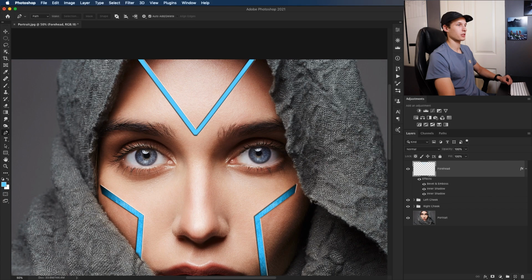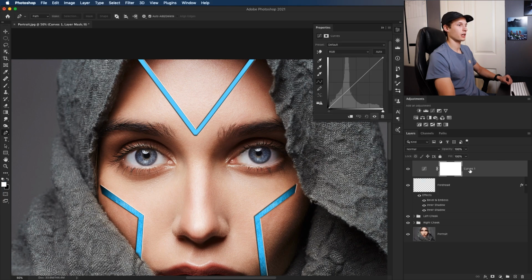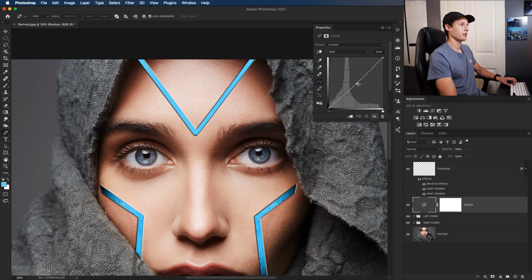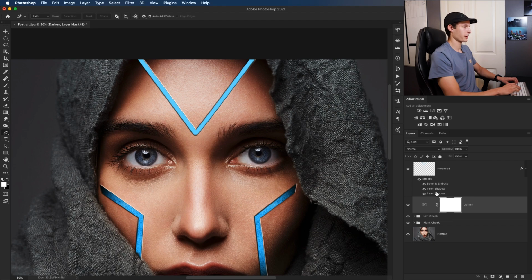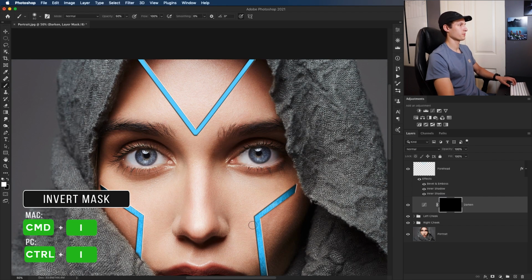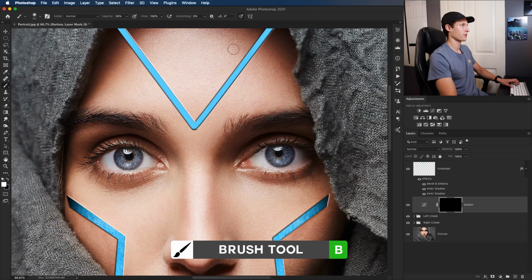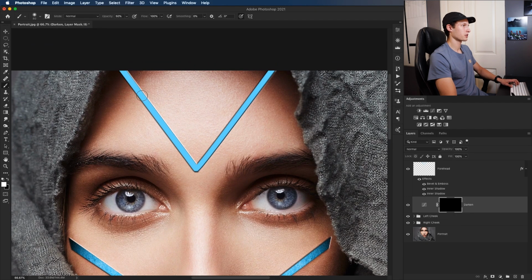So I'm going to, once again, create a curves adjustment layer, drag it underneath the forehead layer. I'll call this one to darken. Then we'll click on the curves, bring down the midtones, click on the layer mask, press Command or Control I to invert it, grab the brush tool, then set your foreground color to white. I'll put my opacity just at 50% here, and then I'm going to paint around any areas that I need to look darker, which in this case are going to be the outer edge opposite of the highlight, which is coming straight down from above.